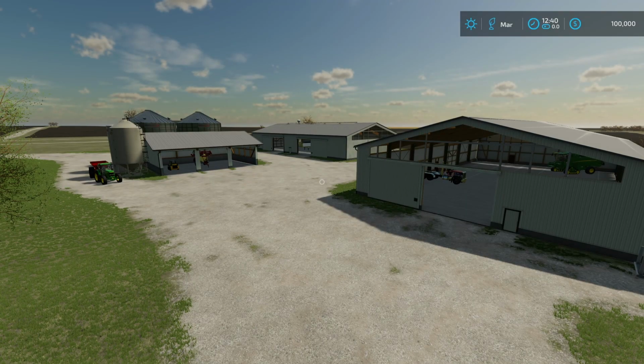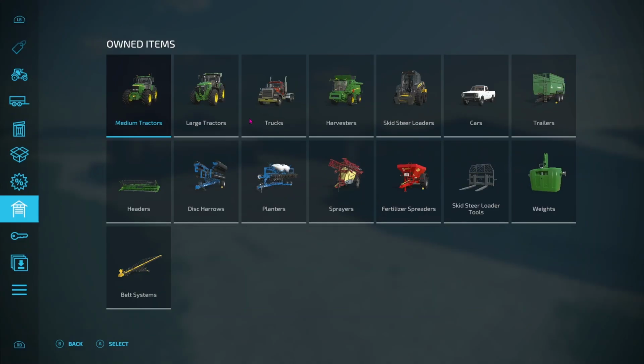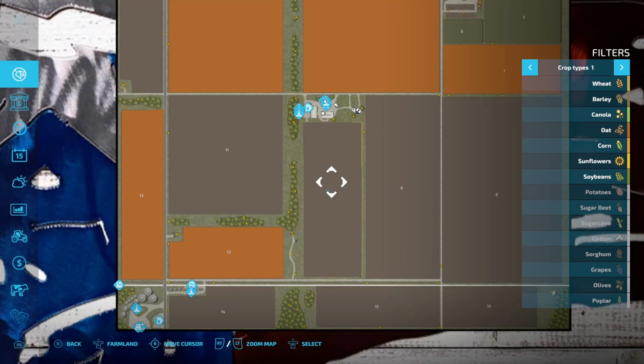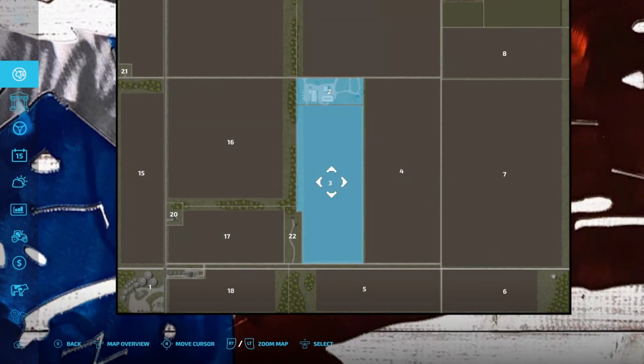So in new farmer mode, we start off with $100,000, but what we're going to do now is go into our menu here and sell off some of these items that we own. All right, now we've got a little over $1 million. One more thing we can do for a little bit more money is go ahead and sell off this other field down here, field number 3.